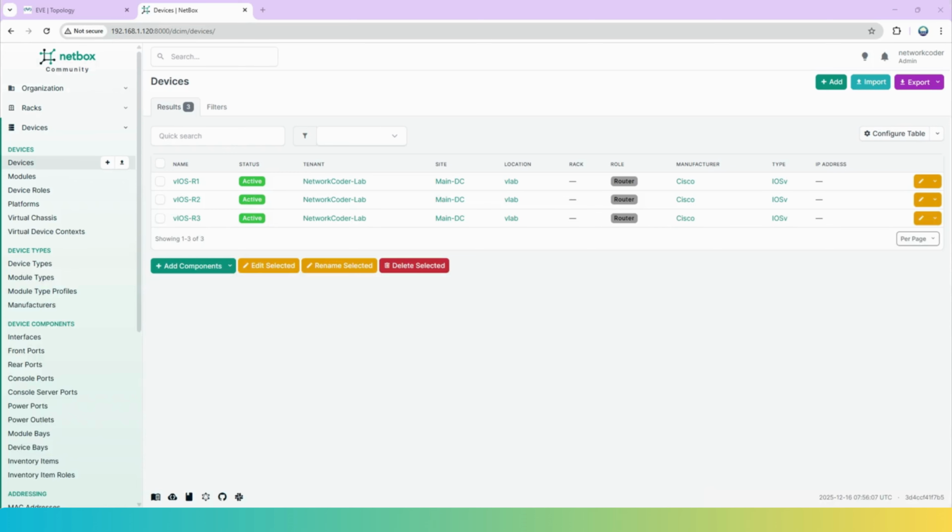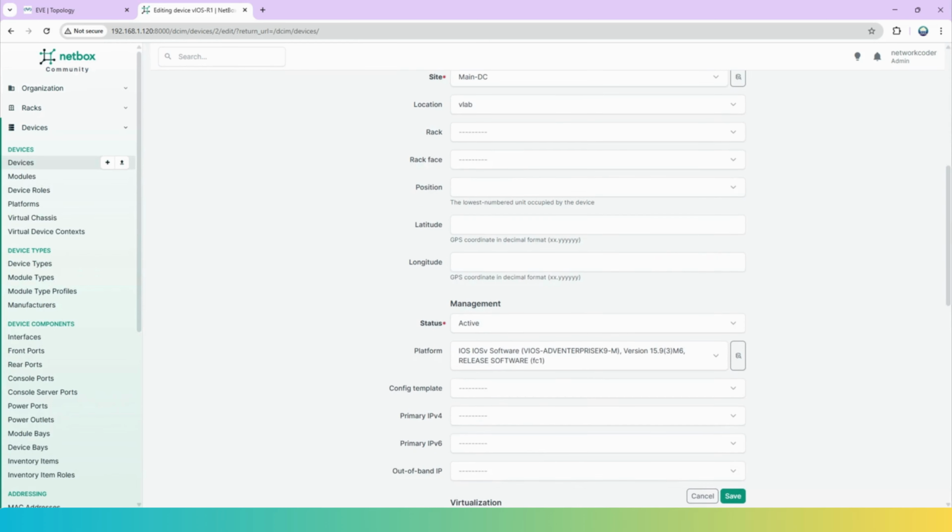Alright, let's head over to the NetBox UI. If you look at the device dashboard, you will notice that the IP address field is empty for all devices. And this is important: even though we have IPs in the IPAM, we need to statically assign the device primary IP, and pyATS uses this primary IP to connect to the device. So let's update this. Click on the device, go to edit.